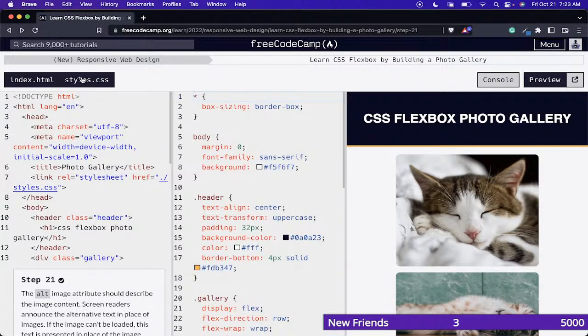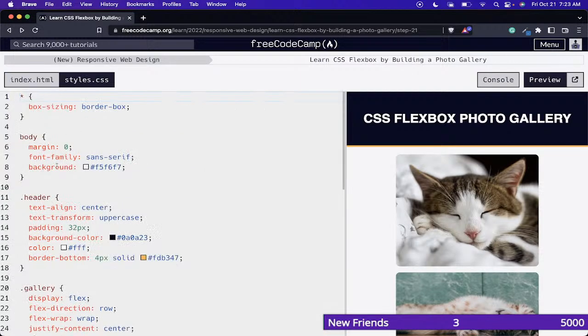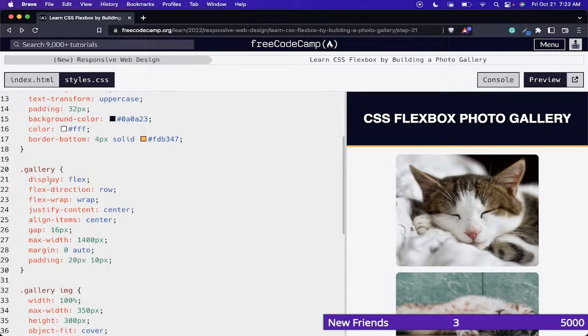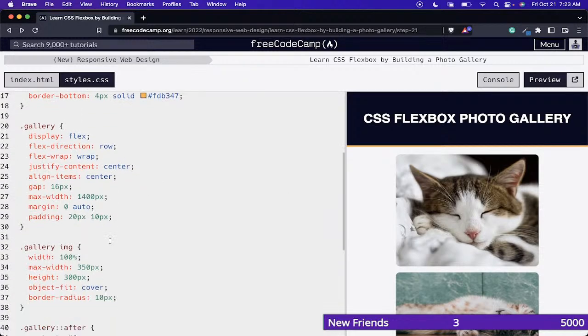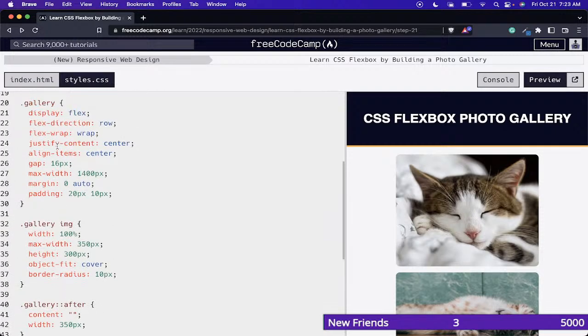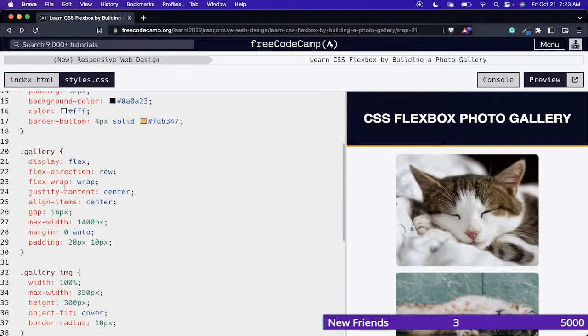Let's go into that styles file so we can see what we did. We did our gallery, right? Our gallery, and then all the elements inside there were treated as flex items, and then we were able to grab those gallery images and do stuff with them. But this is where all that magic was happening, okay?